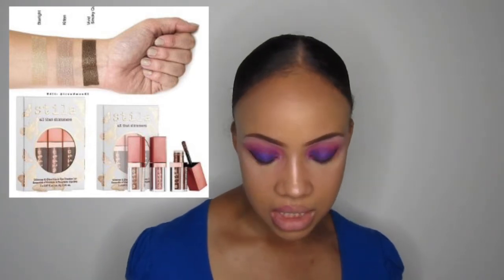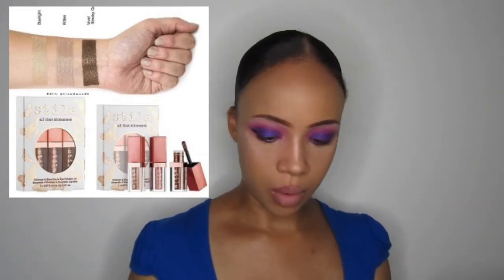It reminds me of the Fenty powder, that blotting powder that she has, but her one was white, this one isn't. Stila are coming out with a mini set of their liquid eyeshadows, and this is going to be $25. I don't like the 3 colors that they chose to make into minis. I'm just not into those shades at all. I know that Kitten, the middle one, is one of their best sellers. That shade has been one of their best selling shades for a long time, so I understand why they would include that. But the other 2 shades, I'm not feeling. But $25 for the 3, I don't think that's a bad deal. And also, a lot of us have a lot of palettes and a lot of eye colors regardless. Are you really going to get through all 3 of those bottles anytime soon? I highly doubt it. So I think that $25 for the 3 is a good deal.